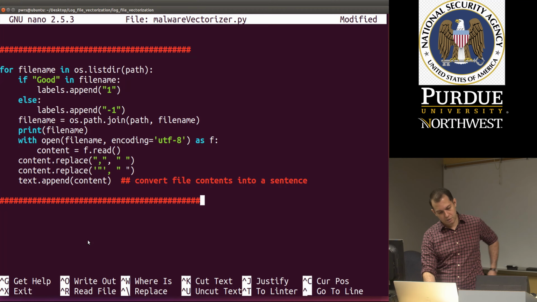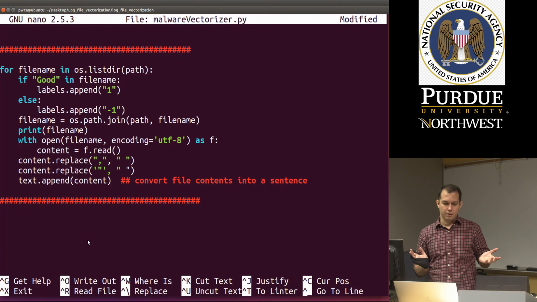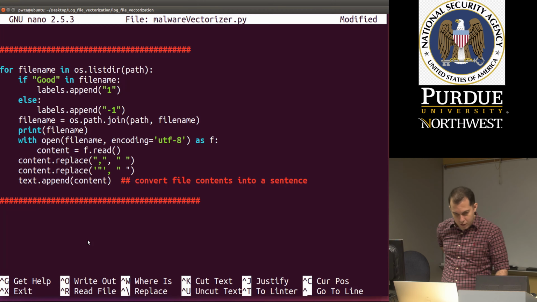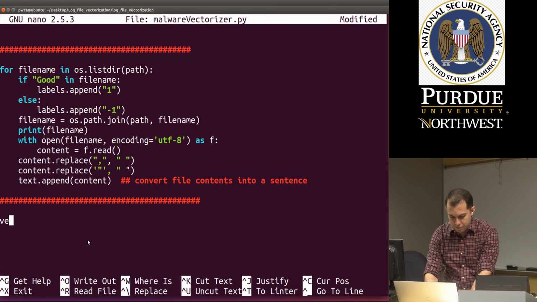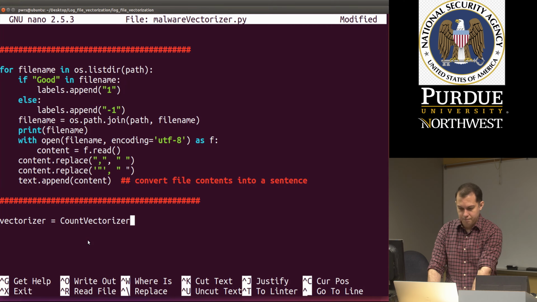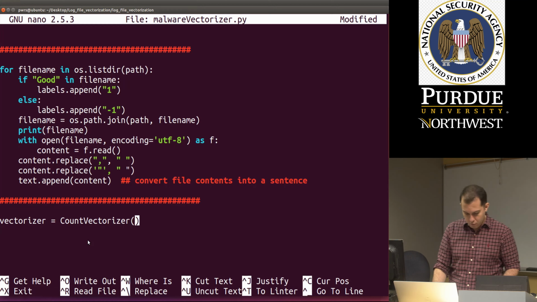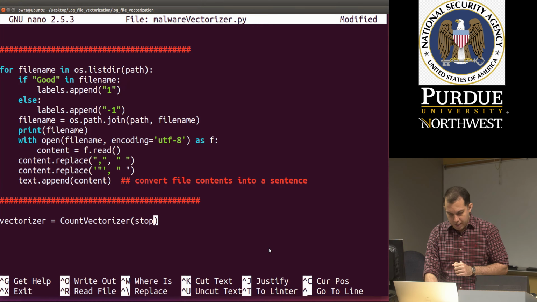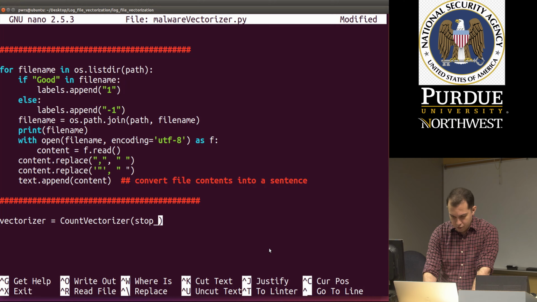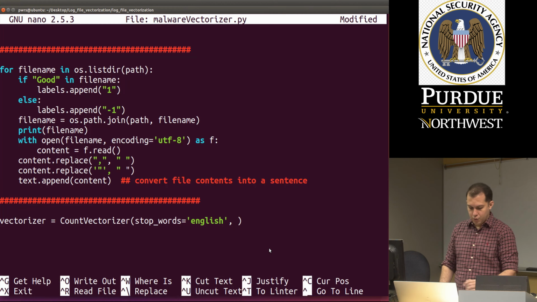So we're going to use count vectorizer now to create the vector space. The first thing we need to do is create a vectorizer object. So we're going to do vectorizer, which is going to be count vectorizer. Now usually in NLP, you remove stop words, so I'm just going to keep that in there. Stop words, English. And stop words are very common words, like "the", that add very little semantic meaning. So we do stop words here, English.